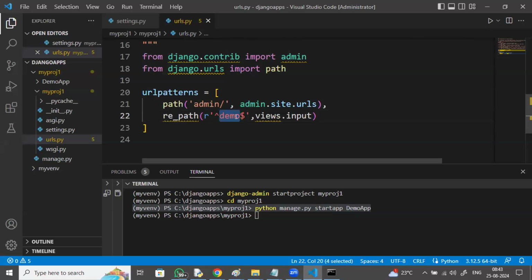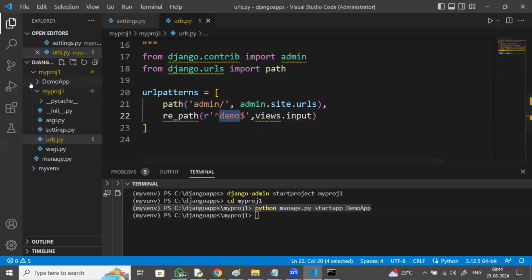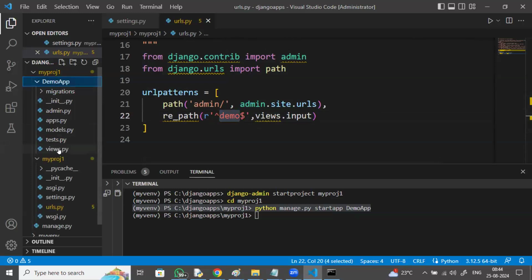If I specify this demo in the browser, it has to go to this views and that input function. Where is this views.py file available? In the demo app. Can you see in the demo app views.py is available?